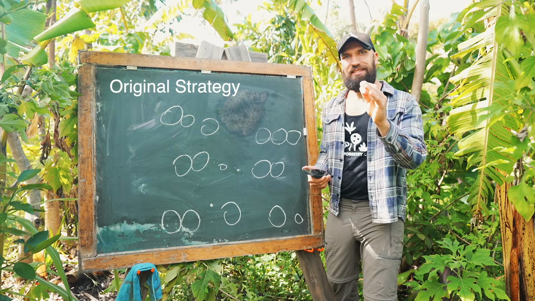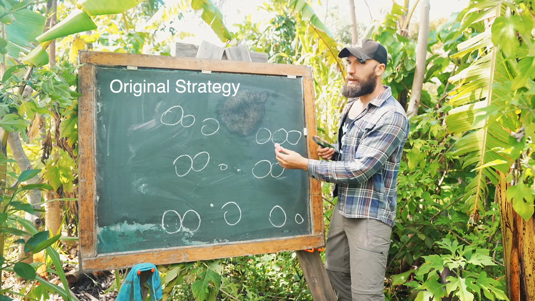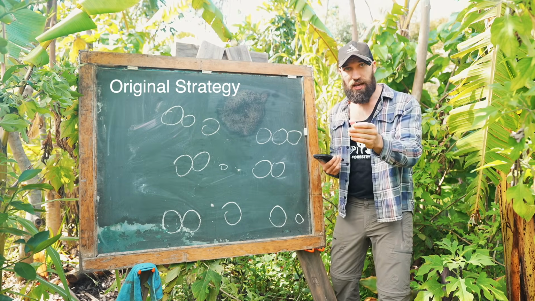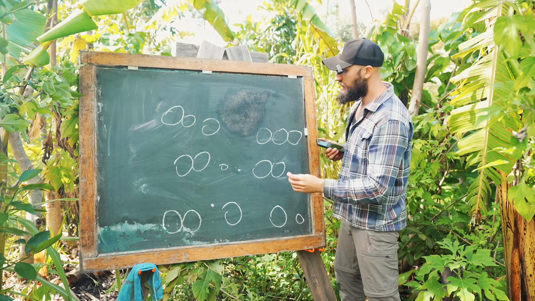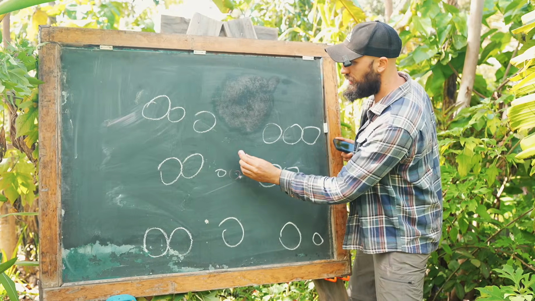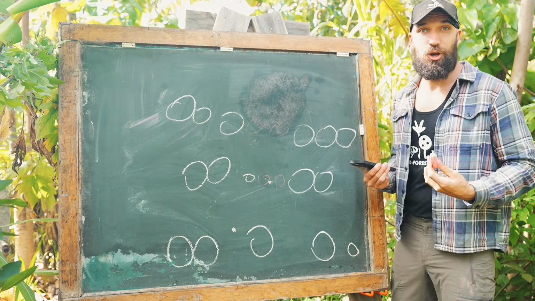So when I finished the PDC, my original food forest strategy was taking a look at, for example, all the existing citrus and saying, cool, I want to turn it into a food forest. And so the strategy was simple, and I thought it was going to work, and it didn't. But here's what it was: to just look at the gaps and say, okay, there's a tree missing right here, a tree missing there, there, and there. I'll just go plant a fruit tree. I'll just go plant a different fruit tree.